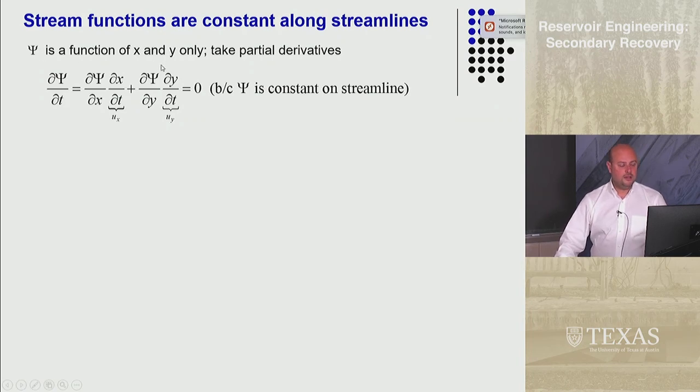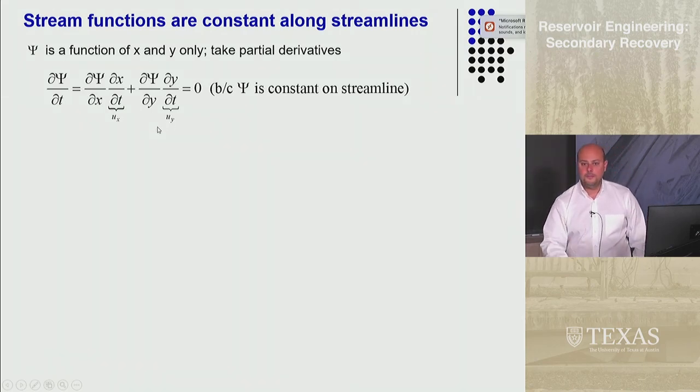They are a function of x and y. And because they're a function of x and y, you can do a chain rule there. So you can do the partial of your stream function with respect to x times dx dt, and the partial of your stream function with respect to y times dy dt. And again, this is going to be equal to 0. dx dt, that's the change in position with respect to time. Well, that's velocity. That's velocity in the x direction. And dy dt, the change in y with respect to time, is velocity in the y direction, uy.